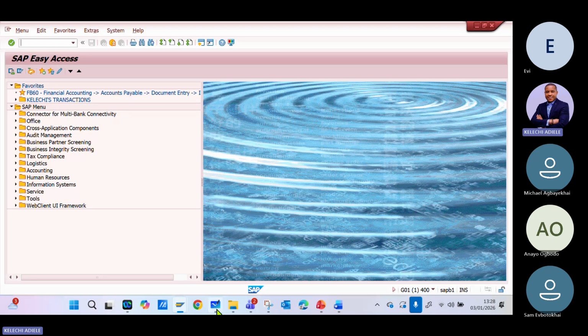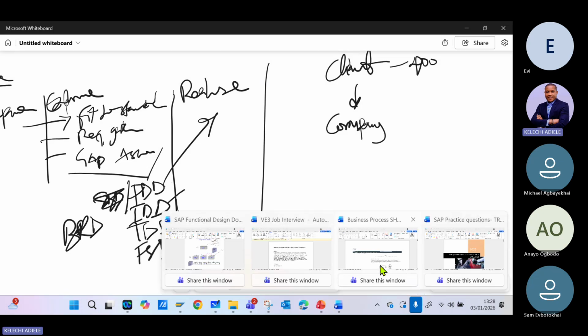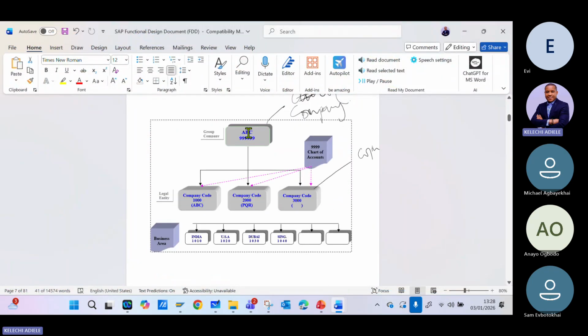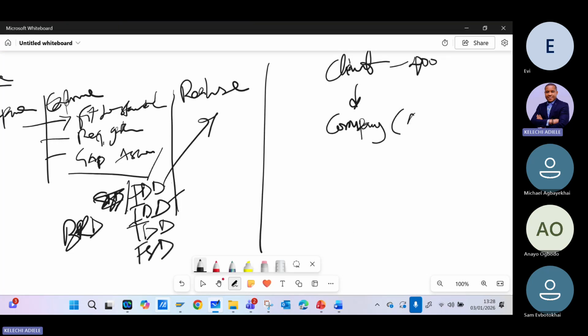The next thing we're going to establish is the company. You can see in the document, the company here is called ABC. Whatever ABC is, I don't know, but we will start with it. The company code is ABC, PQR is another company code. So we're going to be doing this, ABC to ABC. ABC Transport Company, let's hope that's our company code. So company, ABC Transport Group.